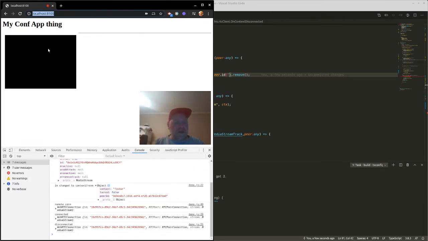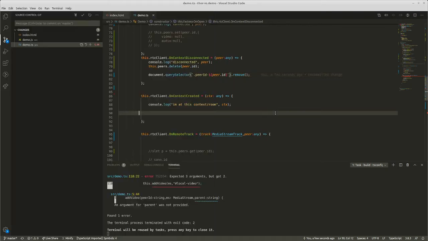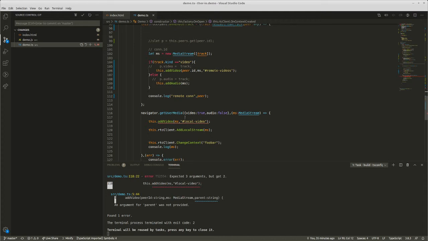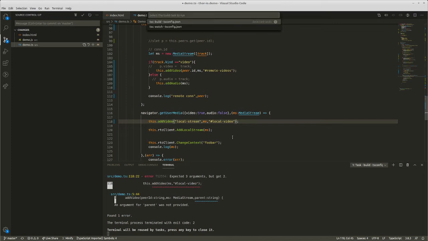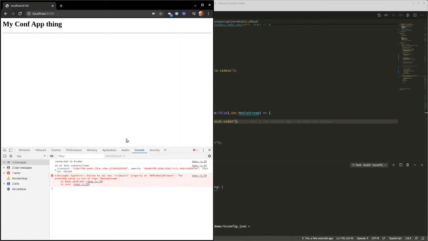And I'll go back to the Chrome application. We have a problem here, of course. There's no proper source object, and that's the local video here. We need to send the ID of the local one, and we can actually just create a local stream. That way, I'm using the same method for the local stream as well as the remote streams, so that's why it failed.